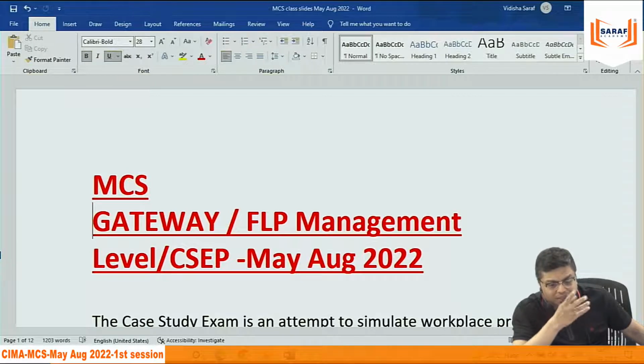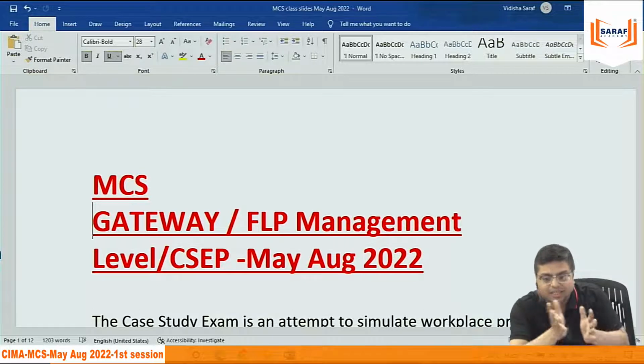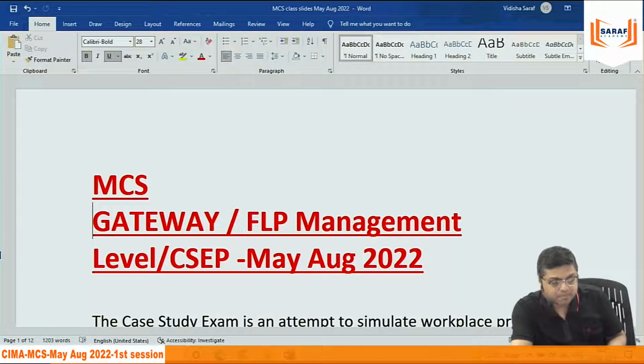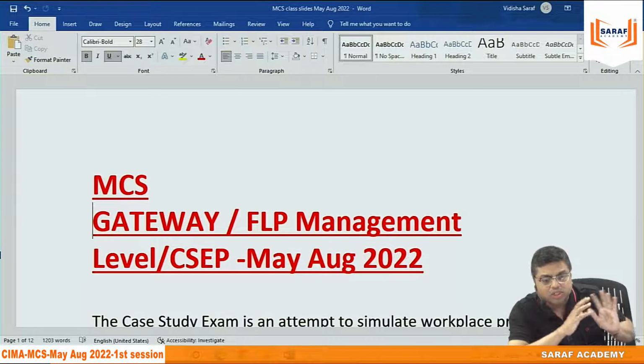The case study exam is very practical oriented. Even though you have very sound technical knowledge of E2, P2, F2, there is no guarantee that the student will pass the exam if they are not practical enough to handle practical situations in an organization. Because the exam is purely practical oriented. So I always say, and since 2015 I am saying, even though I have made so many changes in the strategy, in the way that the classes should be taught, I always said only one thing: if you can think practically in any situation, if you have the intention or logic to solve the problems, you can pass this exam. The technical knowledge is not so essential.